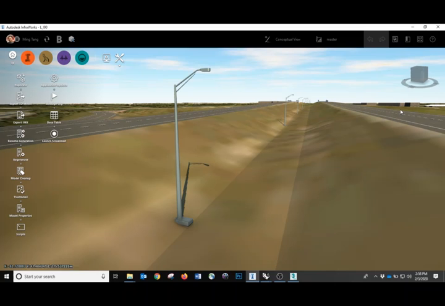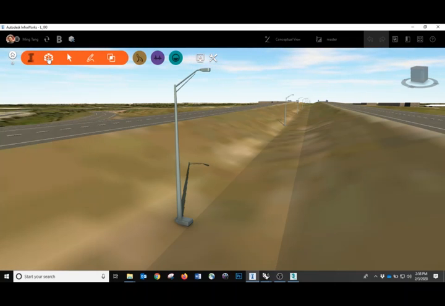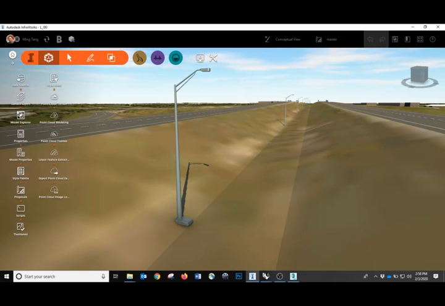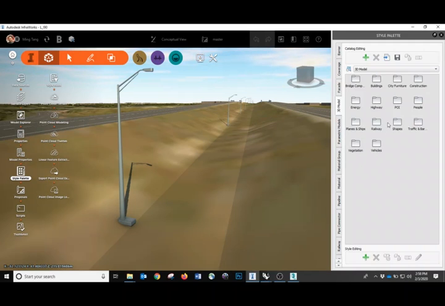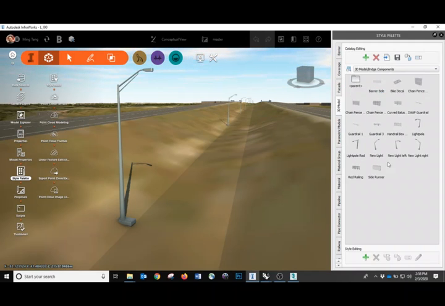So back here, where is the style palette? 3D model. Where do you find the light? It's under bridge component. Bridge. Yeah, here. Okay, good. So later when I synchronize, you should be able to see this new light show up.